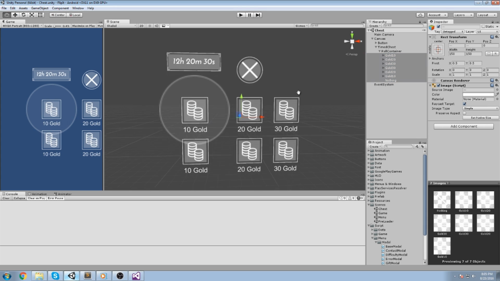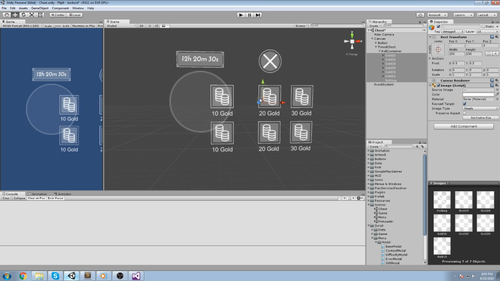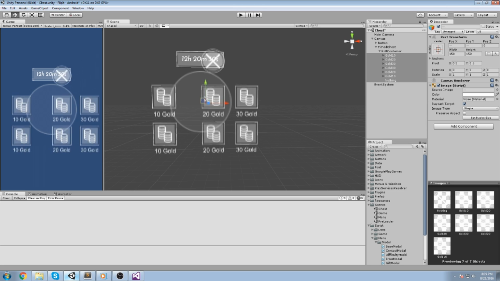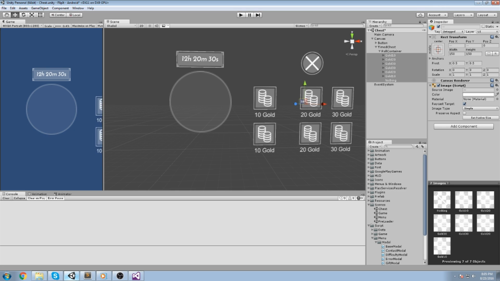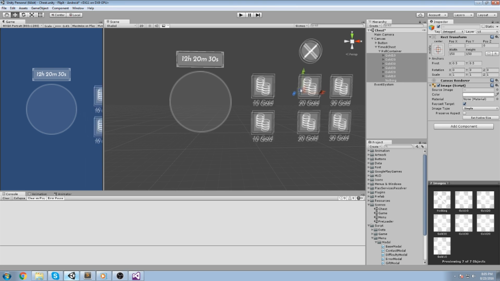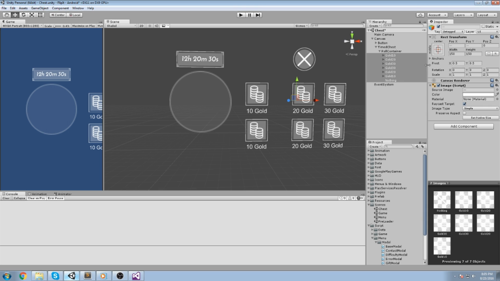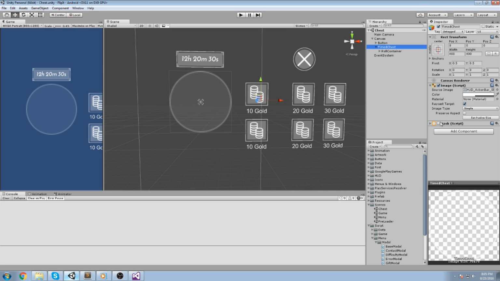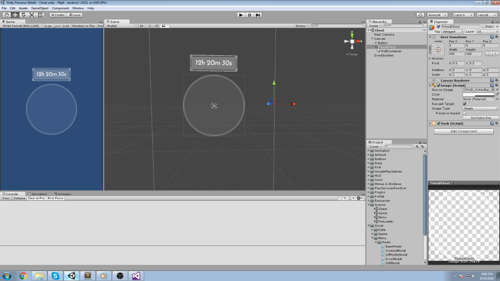So that's all we really need. So we've got roles like that. You could be creating a lot more. The code we're going to be writing doesn't care how many roles you have. So you can be creating 100, you can be creating 5, it doesn't really matter. What I'm going to do with these is I'm just going to place them somewhere else. So say right here, outside of the mask. That is really important. You just put it outside of the mask. And now the next thing I will be doing is we are going to just go ahead and re-enable the mask and start coding a little bit.